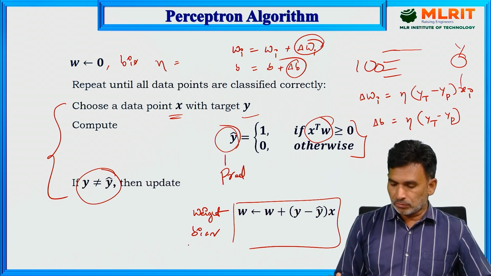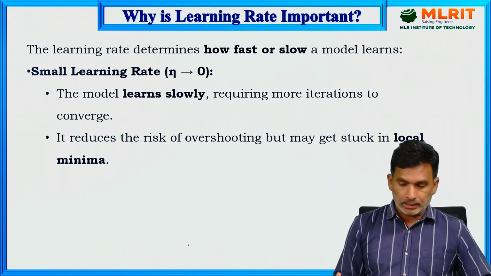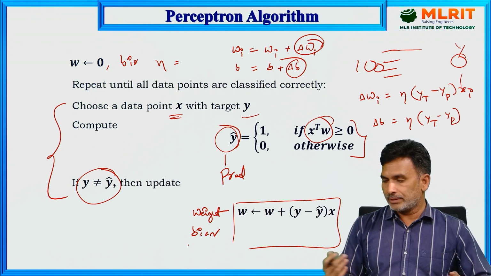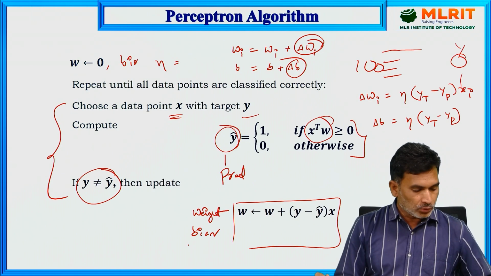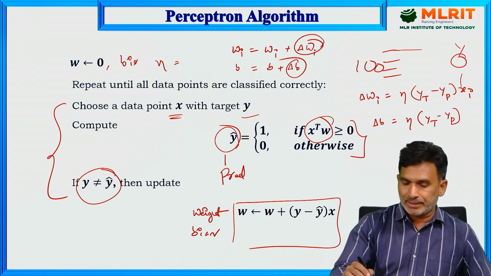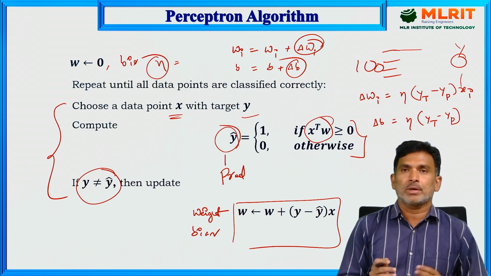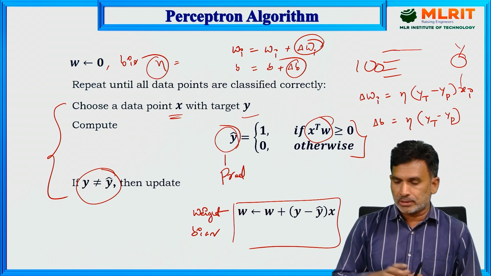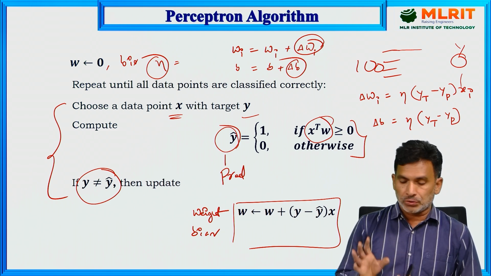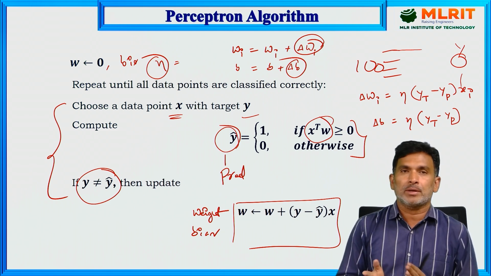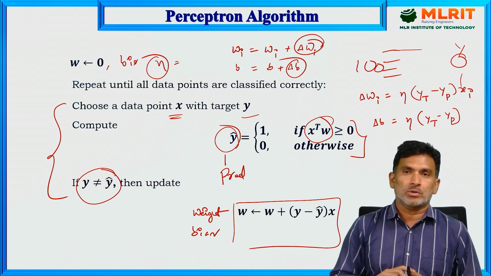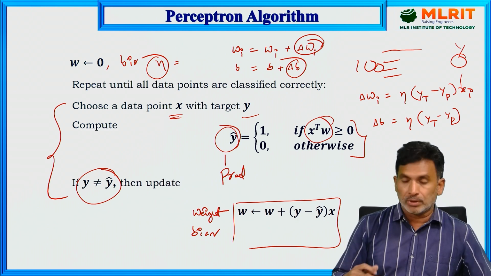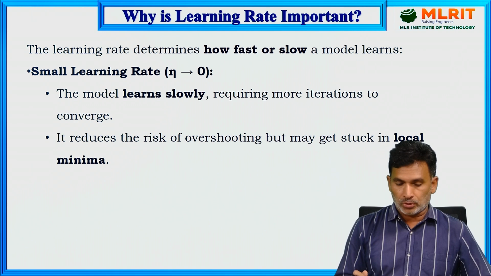Let us take one simple example here, and before we see a numerical example, let us try to understand what we mean by this learning rate. I'm not going to give a detailed explanation about the learning rate, because it is a very beginning lecture, I just want to give a brief idea about what a learning rate is and how it affects the learning process.